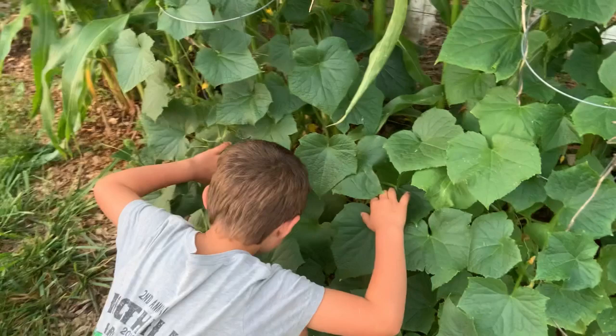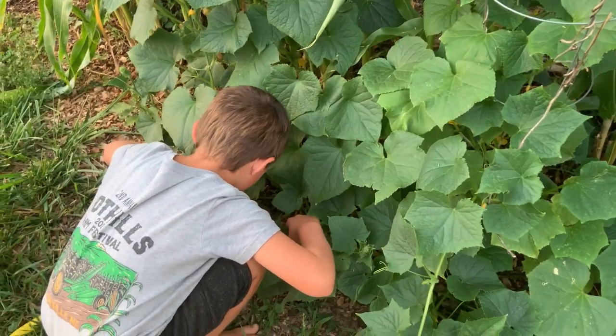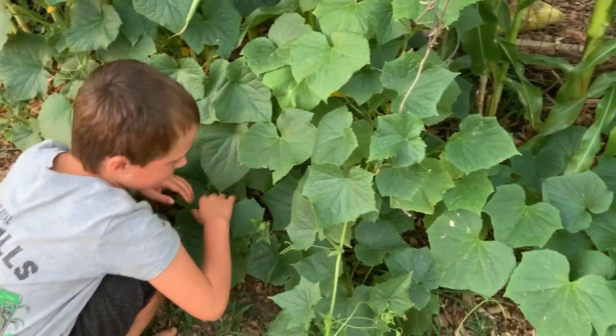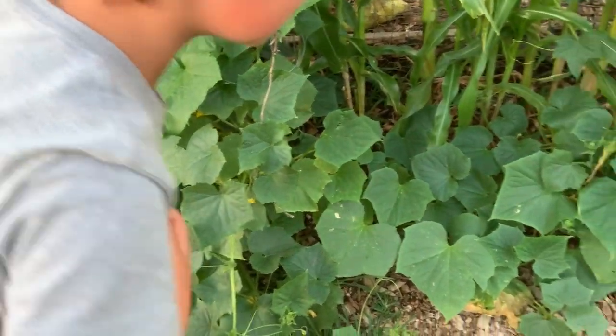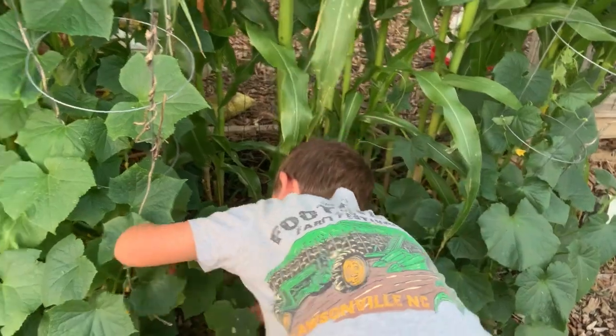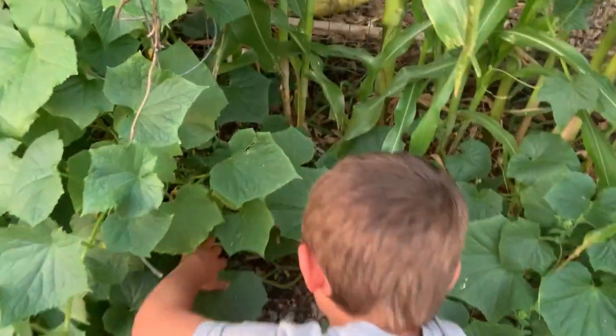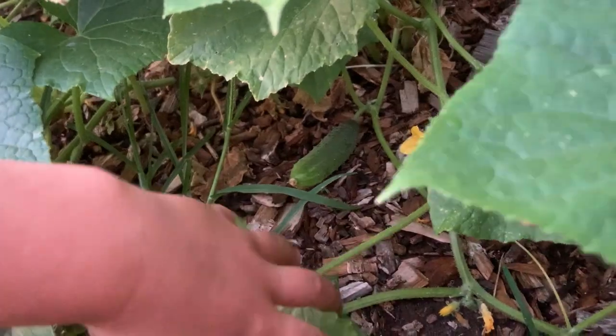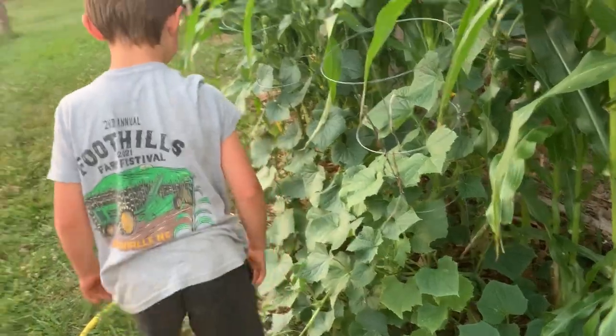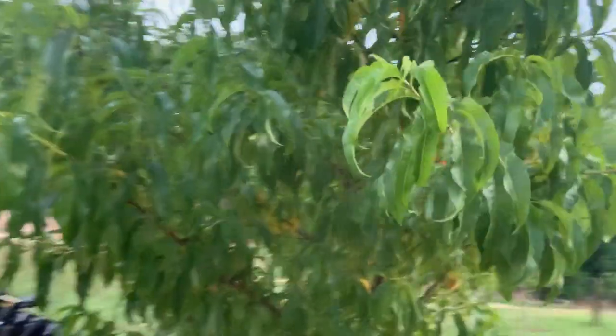This is Jacob's beautiful garden that is completely organic and had no fertilizer on it — besides the chicken poop — and y'all look how beautiful this is. His corn is like a dark green. Everything looks great. You got any baby cucumbers in there? I have a lot of flowers but I don't see any yet. Oh my, look what I found — what's under there, oh you found one. I don't think he's quite ready yet — we have to let him keep growing for a few days. I just want to bring you down here and show you these beautiful peaches real quick too. This is the peach tree that we've never got peaches off of. Looks like a bug got in that one, but the rest of them look pretty good.